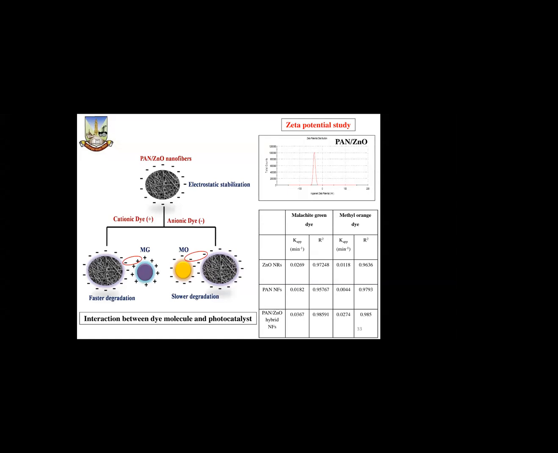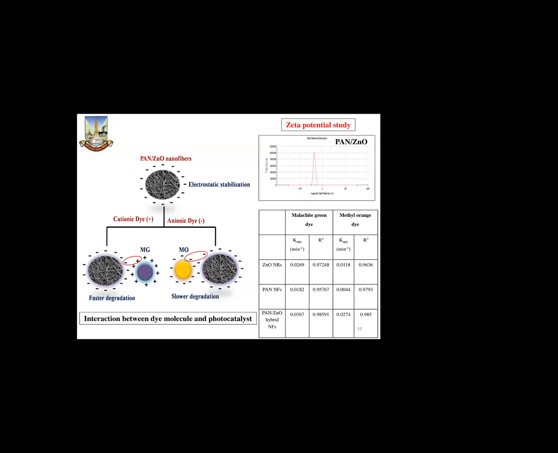If we look into the morphology, it does not lose its structure. The nanofiber seems to be very clear. If we go beyond the fifth cycle, there will be degradation, but the rate of degradation will be nearby, so we stopped at the fifth cycle only. FTIR after degradation shows the presence of the same functional groups in degraded methyl orange and degraded malachite green. These are the degradation of this particular group, and the separation of that functional group is observed.